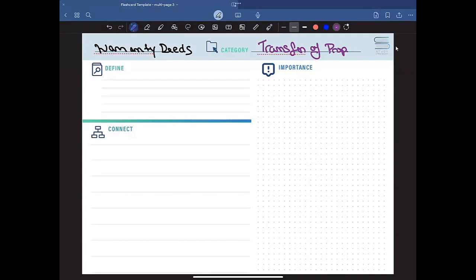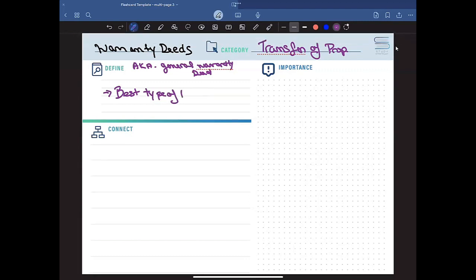A warranty deed is a piece of paper that goes through your clean, free title. So it's basically saying, I'm going to give you this property, and here are the qualifications of it. You are right. It's the bees. And I'm going to say it's the bees because this is a general warranty deed.